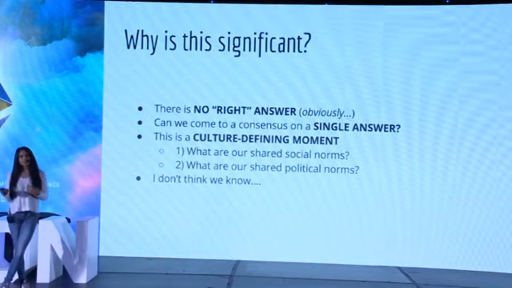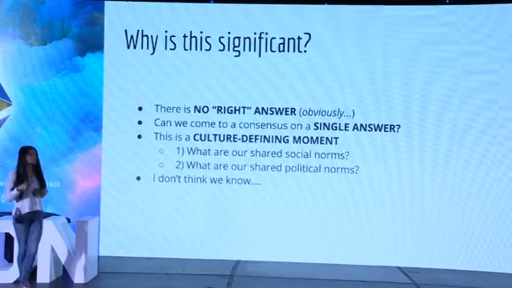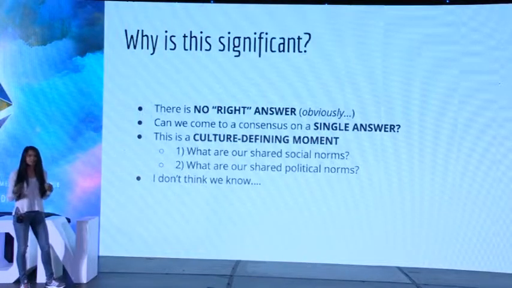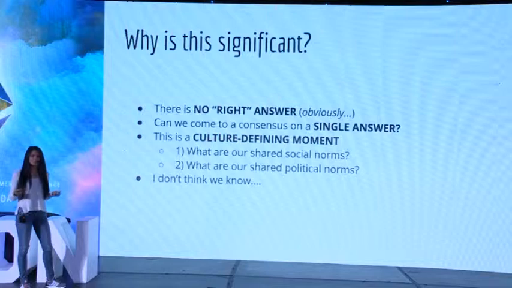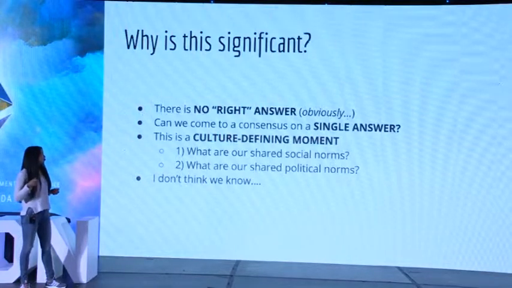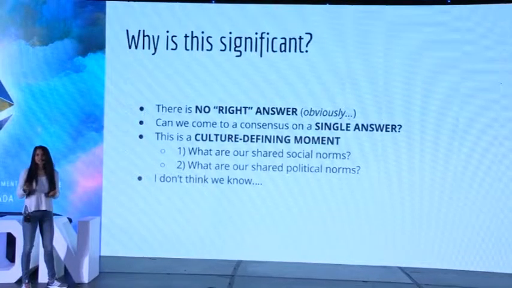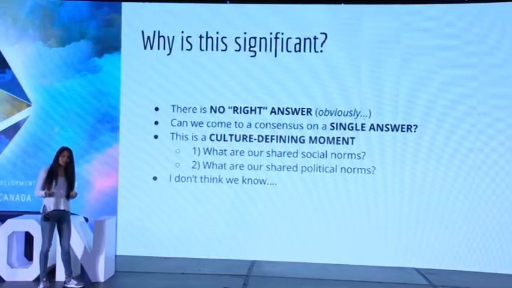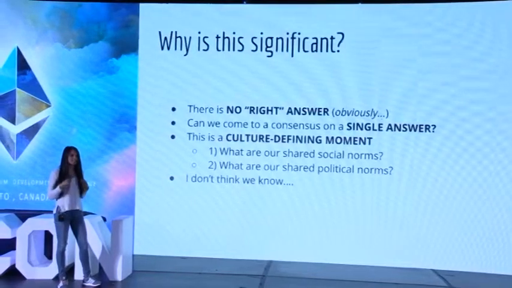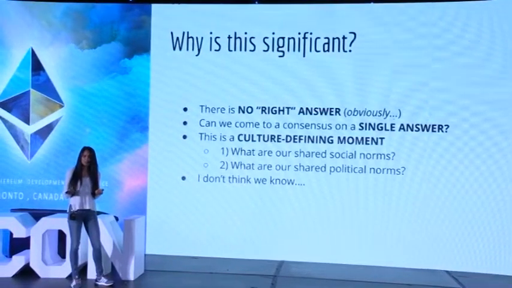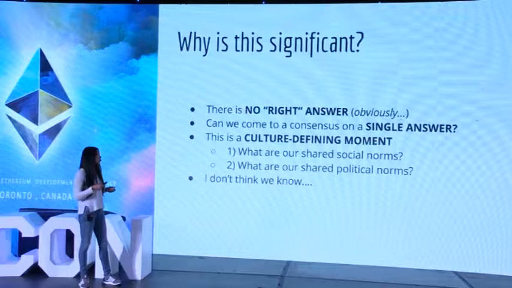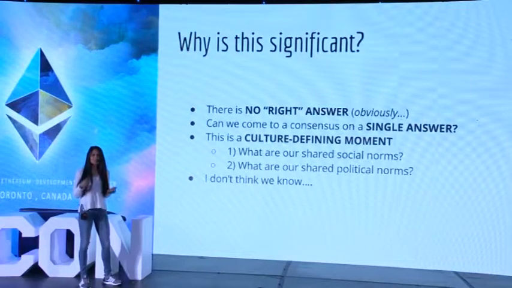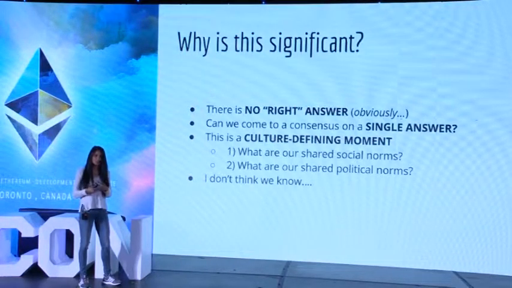So why is this significant? Well, I think it's significant because there's really no right answer, obviously, because if there was a right answer, we would have figured it out and moved on a long time ago. And so the question is, can we come to a consensus on a single answer? And I think the question to that really is that it's actually a very culture-defining moment for Ethereum, because the single answer is based on what our shared social norms are and what our shared political norms are. And to be honest, I don't think we know what those are, and that's why we're stuck at this debate.